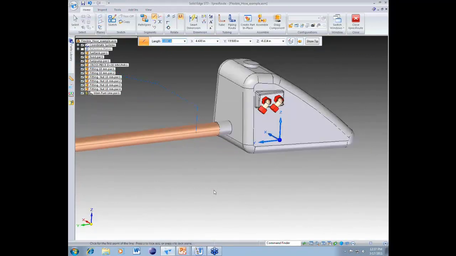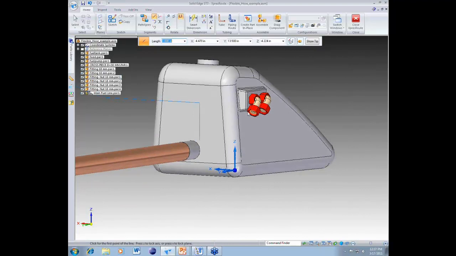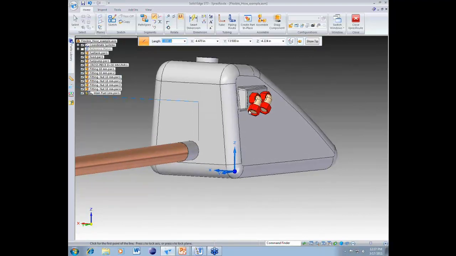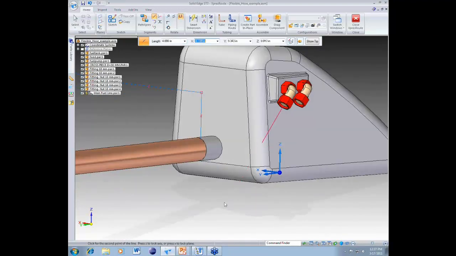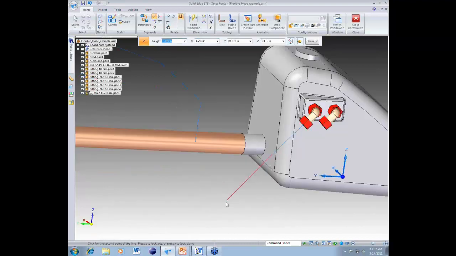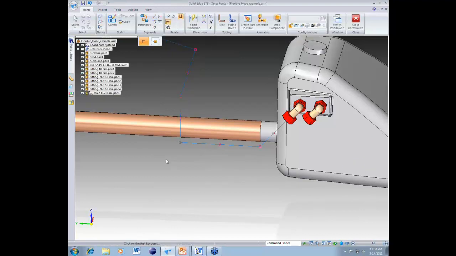And now we're going to start over here at our fitting. We'll click and place it in the center of that fitting. We'll come out 4 inches. Place that. Now we want to come out horizontally on the y-axis, and we want that to be even with the other segment we drew earlier, so we'll click there, right-click and end that. Now to get these two to connect, we're going to use the connect command, and we'll connect the two endpoints. Now we have a completed segment there.